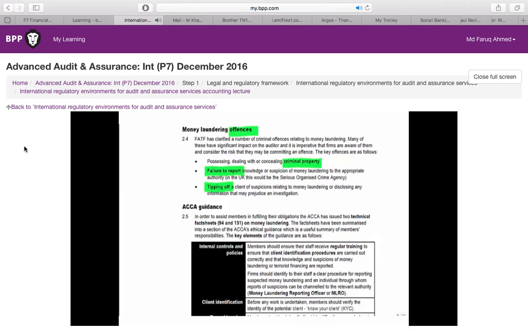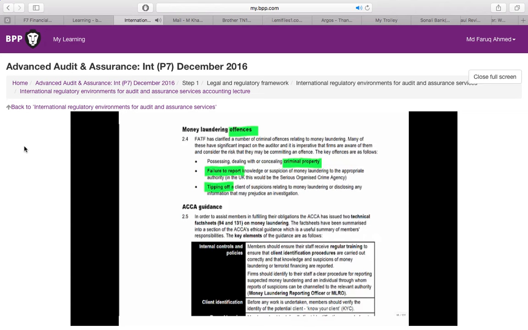The accountant finds out, and the accountant unwillingly and unwittingly tips off the client by saying, hang on a minute, can I just have a bit more information about where you got your funds from, Mr. X, Mrs. Y, etc. So consequently, there are a lot of very tricky areas to factor in. And at the end of the day, in the 21st century, these types of frauds are actually quite sophisticated, and we're dealing with people who are running significant sums of money through their books. As a result, they'll do all sorts of things to keep themselves, on the face of it, legitimate and to keep themselves in business, albeit bad business.